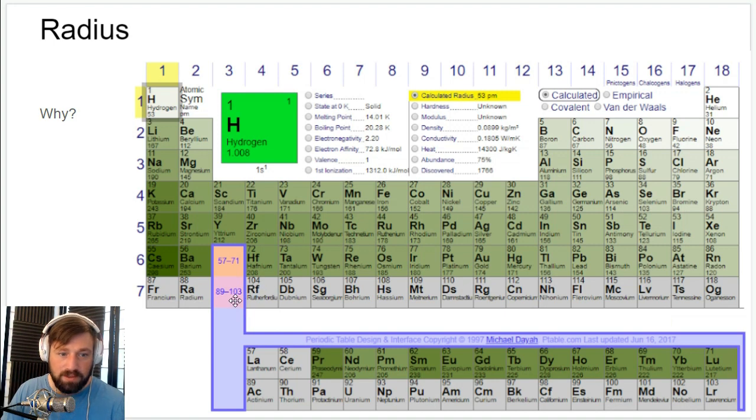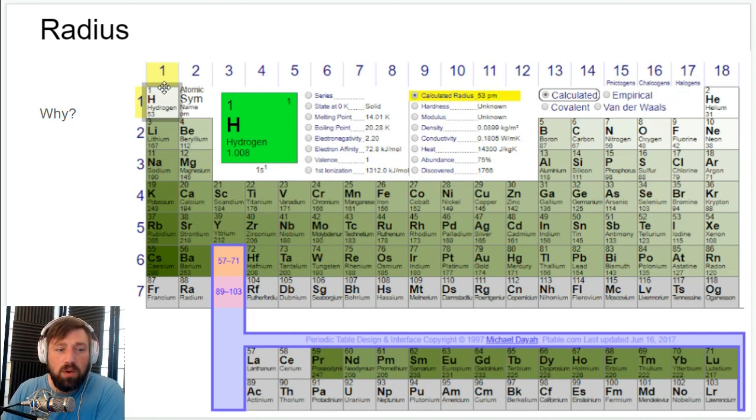Okay, these guys are pretty close together. They should be similar in size, but you would imagine that francium is going to be larger because as you move this way on the periodic table, they're getting larger. So you can assume that francium is going to be larger than radium or Rutherfordium. Even though we don't know that to be true, we can infer that to be true because of the periodic nature of the elements. So why exactly is it this way?